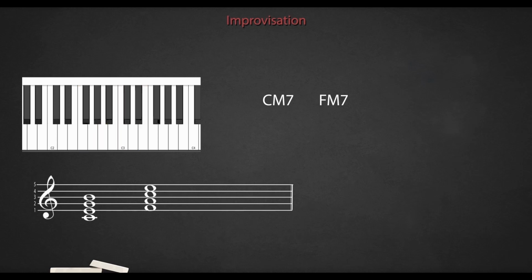I'll play for C major 7 the notes C, E, G, B, and for F major 7 the notes C, E, F, A. This is an inversion, as you see, for the F major 7 chord. This way, the two chords are very close and much easier to play.